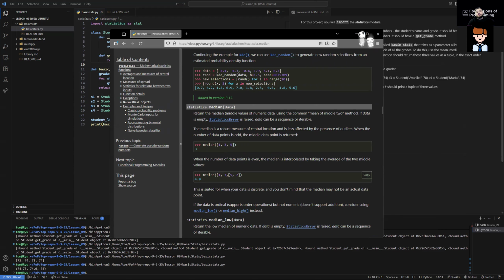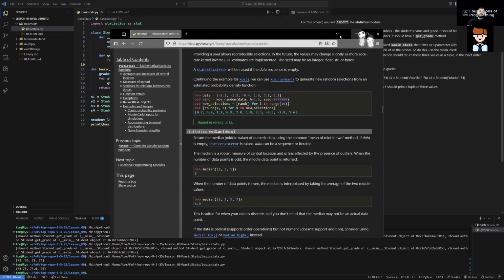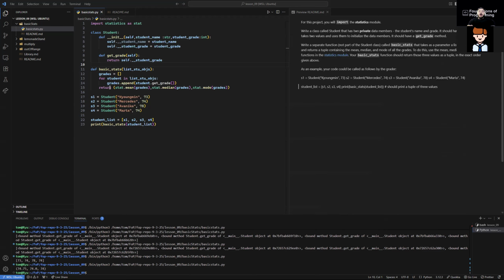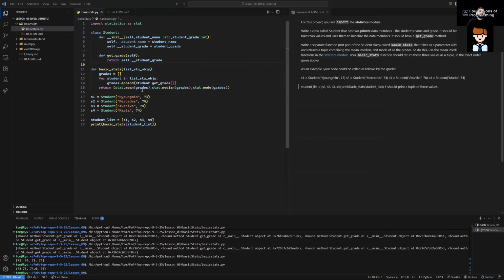So seeing that it would work on a list for all three, I simply created grades as an empty list, iterated through, used the getter, and appended all the grades to the empty list, and then returned the module function call for each one in a tuple like it wanted, and got that.